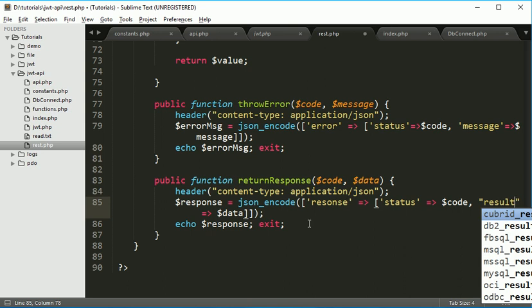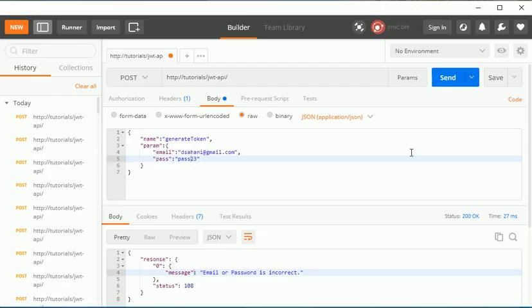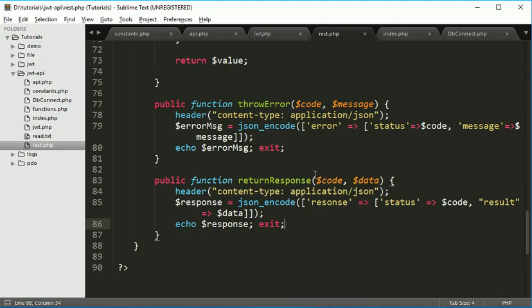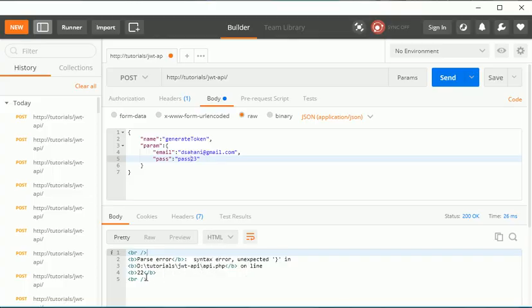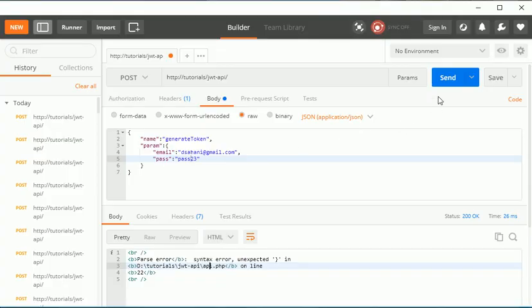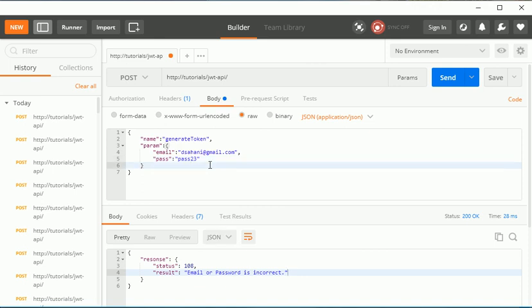We go again and say result. What are we getting at line number 22, API? Go to the API, line number 22, semicolon. Okay, email or password is incorrect, but if we give the correct information, in that case we are not getting any error.